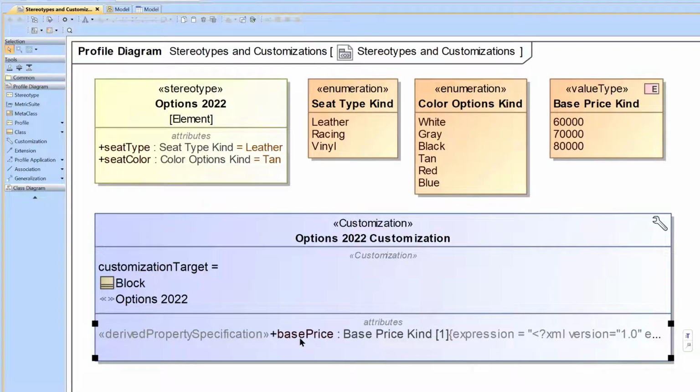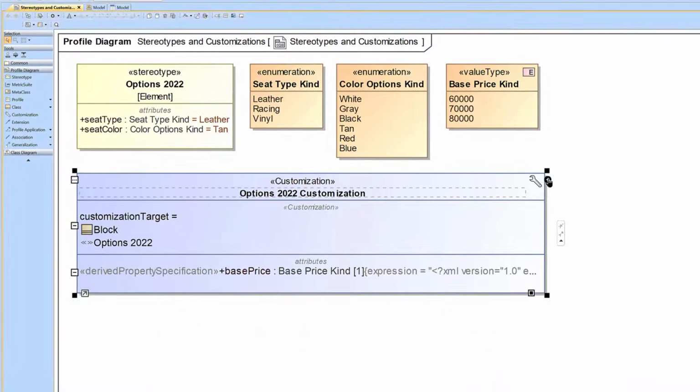So what you do is add the derived property specification, and then you can type that, and the type of this will be the output. We'll create an if-then-else statement using the property tests, and we will output a type of base price, which will be one of these three options depending on the conditions that we specify with the if-then-else statement. Notice I've set the multiplicity to 1 as well, which is the same thing as selecting a single output in a structured expression dialog.